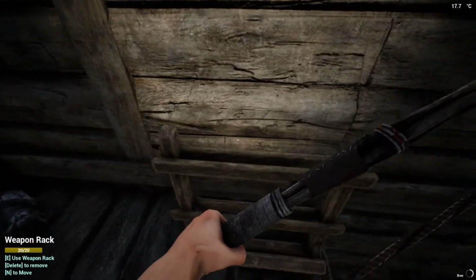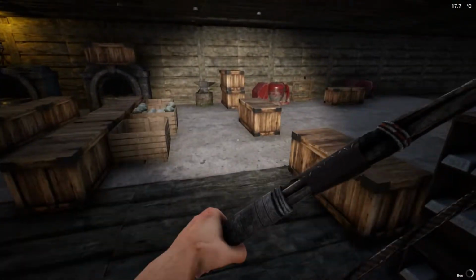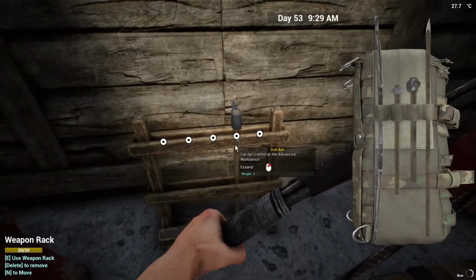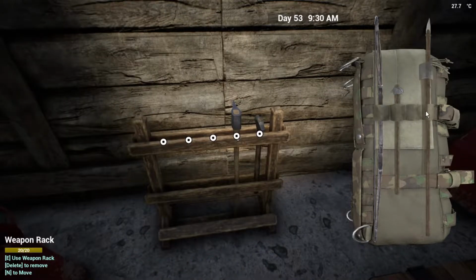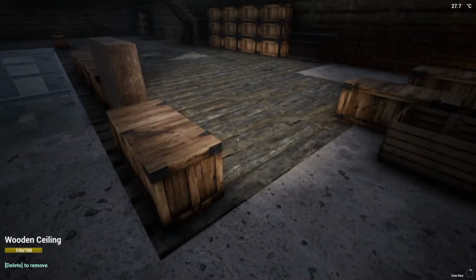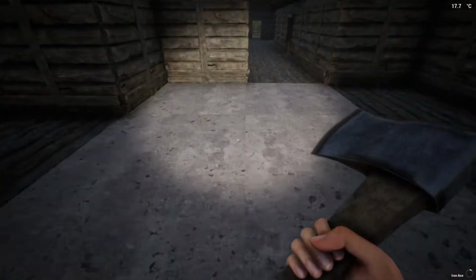We need our lumbering axe. Our axe is not in that one. Where's our other rack? There it is right there. Okay, so we can get rid of the upgrade hammer for right now. Take the axe back out. Let's go lumber some logs real quick.